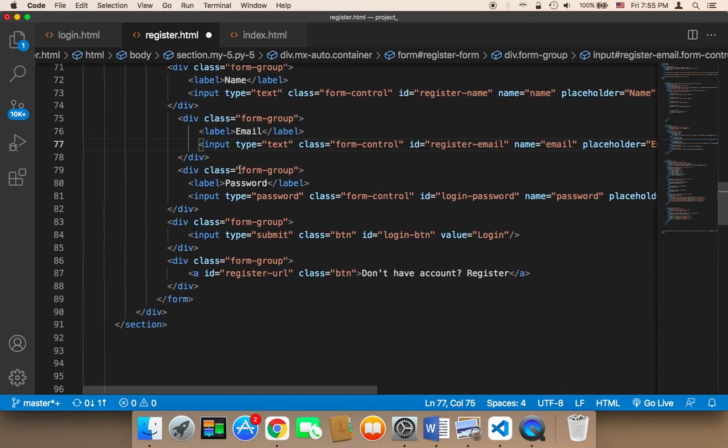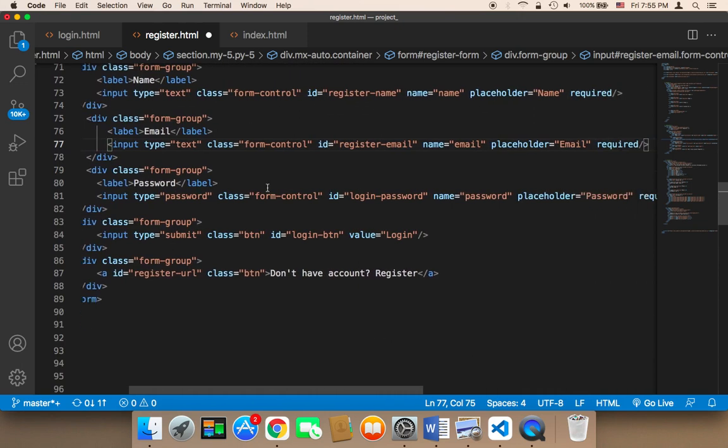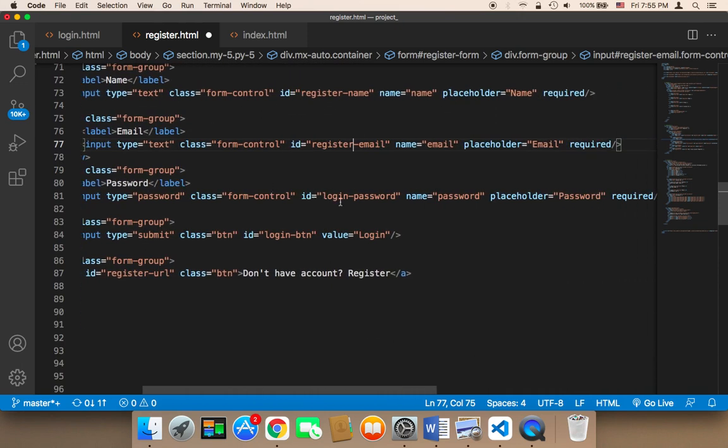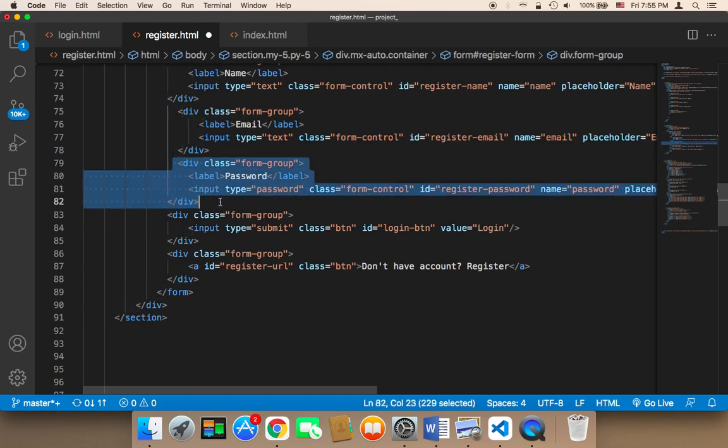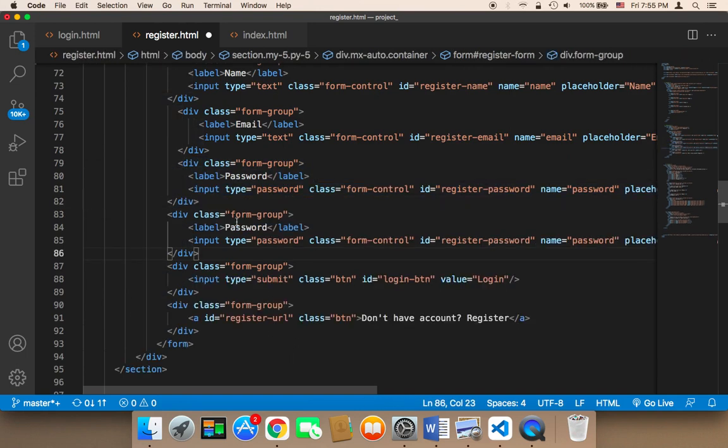The third input is the password. The only thing that we need to change is the ID, so the ID is going to be register password. We also need to copy the password and paste it below it. Instead of password, I'm going to say confirm password.